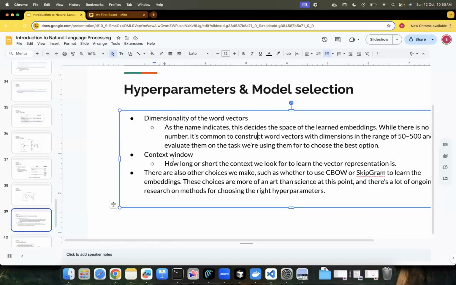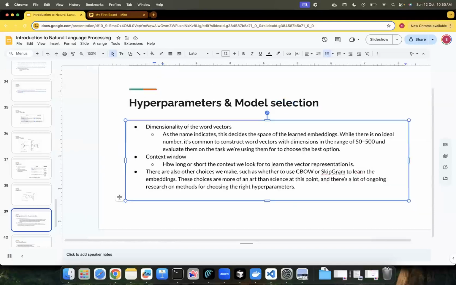Okay. And now the context window: how long or short a context window we look at to learn the vector representation. This is also one of the hyperparameters. So these two things, the dimension and the context window, are the hyperparameters that we need to decide.